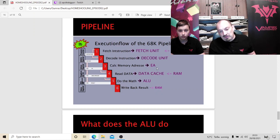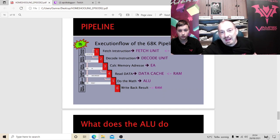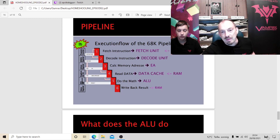You could also have a pointer pointing to the custom chipset. And this address pointer could point to the color register. So your instruction, instead of putting the value directly in the instruction, could tell the CPU, please use a pointer that points to the color register. So the EA unit owns all the address registers. It will read in each cycle the needed number of registers, and it will perform the address calculation. Sometimes an address is not just a number, but you can combine 2 or 3 numbers. You can add up several registers to point to a certain spot in memory. This address comes out of the EA unit.